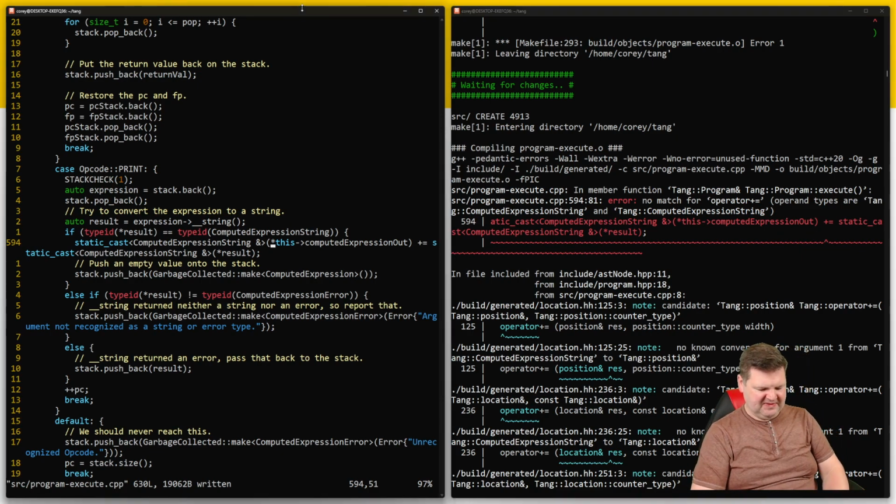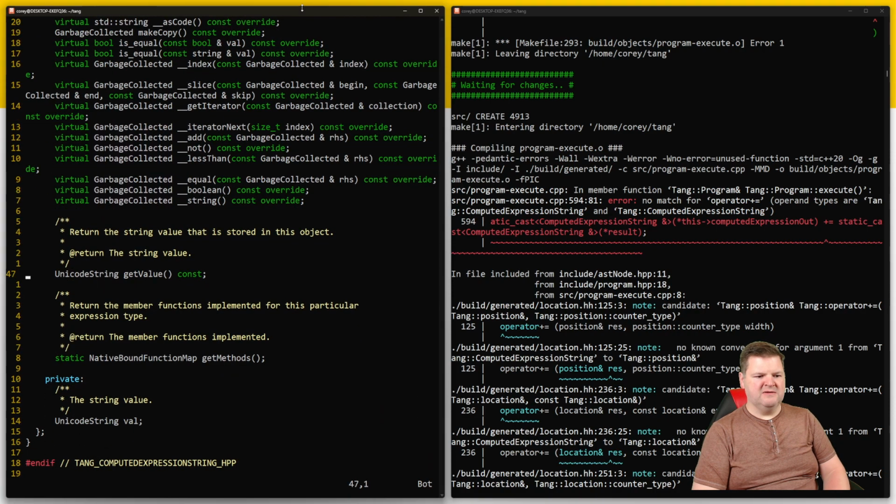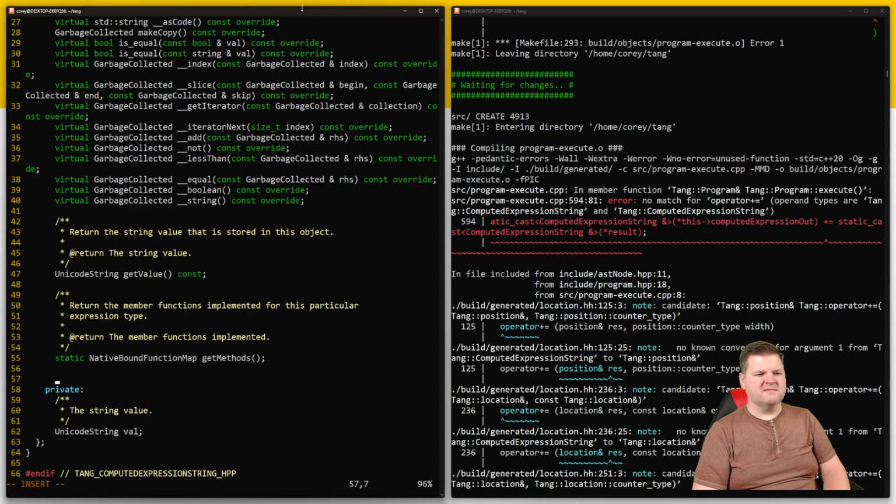So, edit the include for the computed expression string. And we've got all of these, and string operator plus equals, and what's it going to take on the right hand side? A const computed expression string ampersand RHS. There.